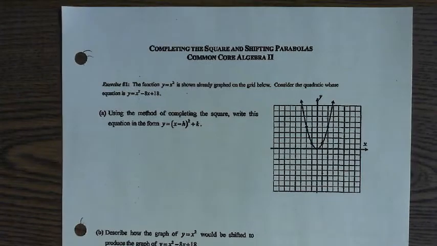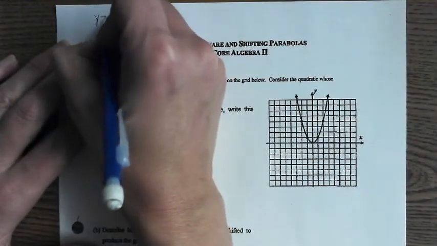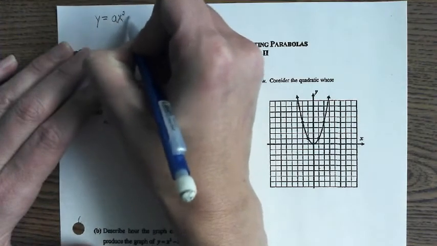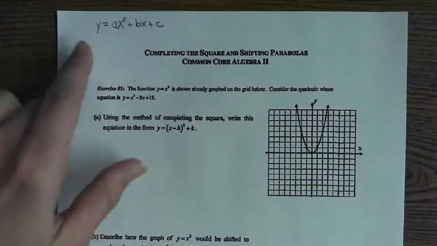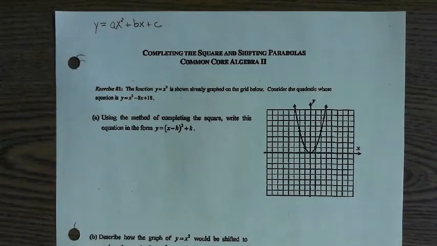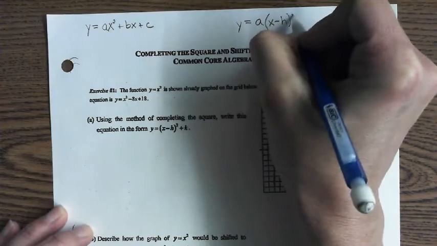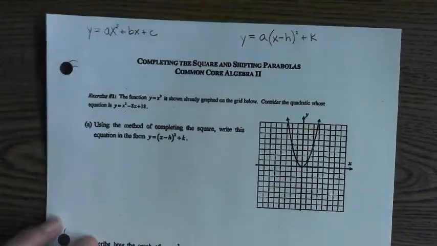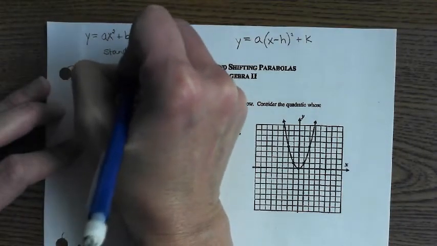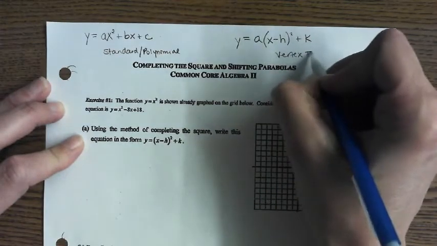So there really are a couple different formats for parabolas, and I should start there. One of the parabola formats is what I would call polynomial format or standard format, and that's what you guys are used to, because that's where we pull A, B, and C for the quadratic formula. That's a polynomial. There's another format, though, that is arguably more powerful, and that is something that looks like this. I'll call this one standard or polynomial, and I'll call this one vertex format.